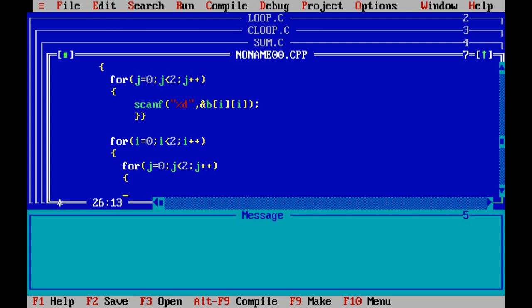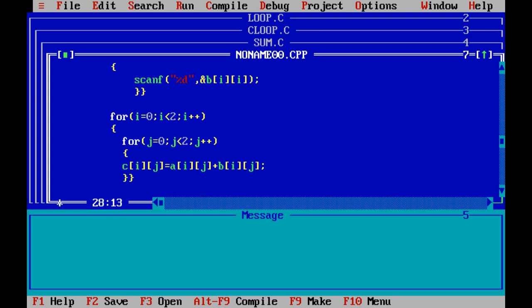Next, C of i j is equal to A of i j plus B of i j. This for loop adds each element of A and B and stores the resulting element in C of i j.